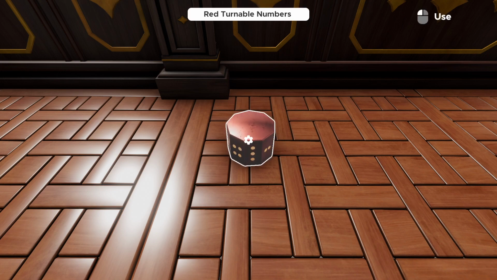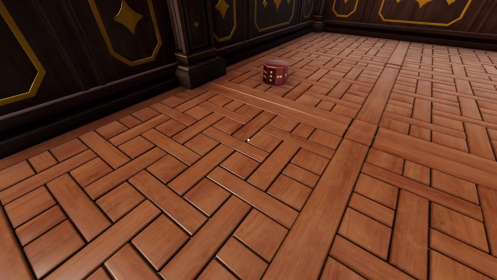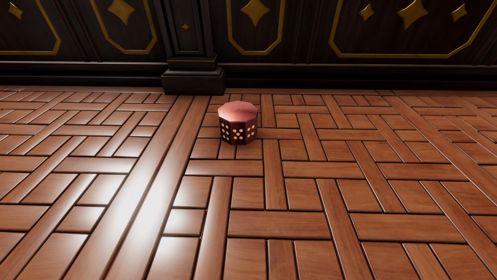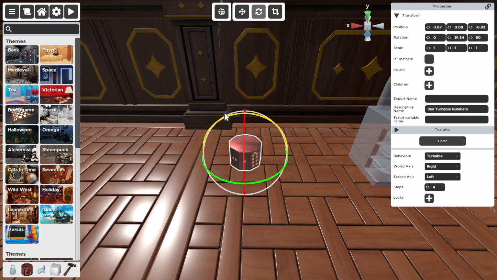Whereas if we set it to right, it would be inversed. So this is me dragging to the right and it's spinning left, and I'm dragging to the left and it's spinning right. So that's why we want these to be left and right. If we want this rotation to be sideways or all that, obviously we would change these accordingly.